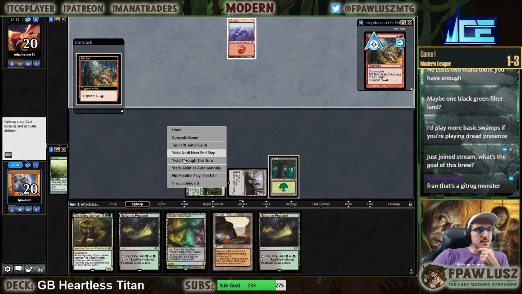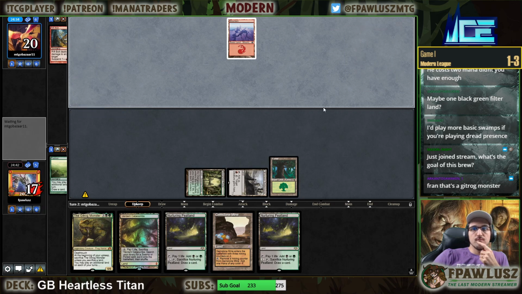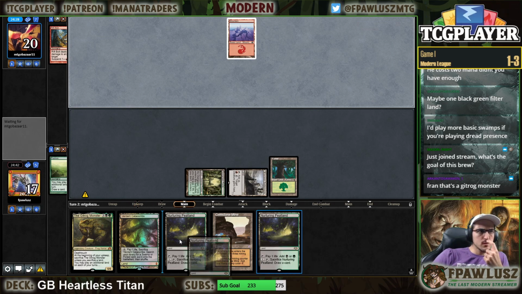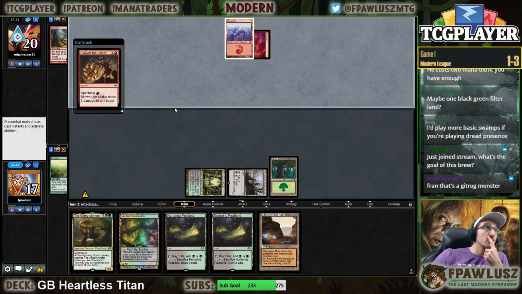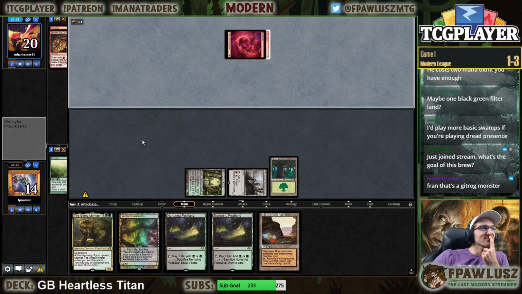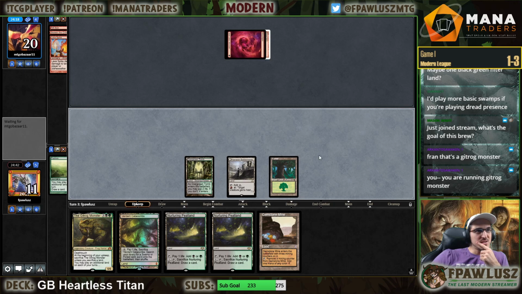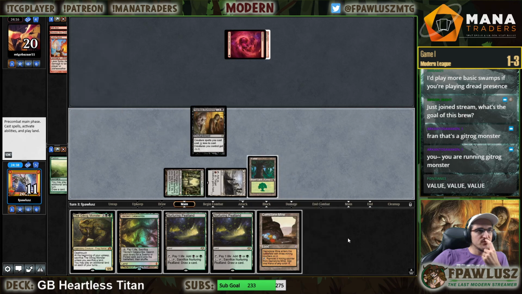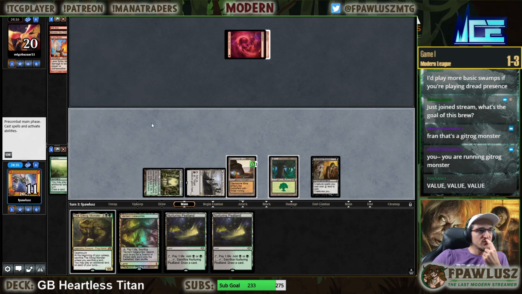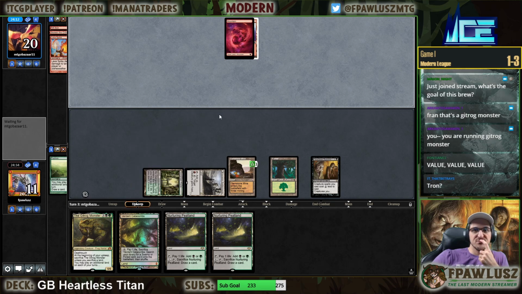That's a Gitrog Monster. Yes, yes it is. What's the goal of this brew? What do you think the goal is? Whatever you may think the goal is, it is exactly what it is. One mana off Gitrog. Brutal.